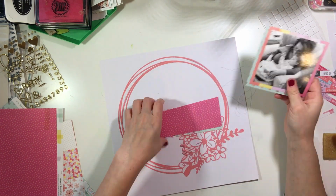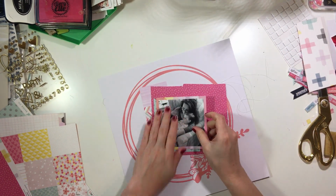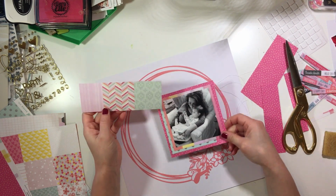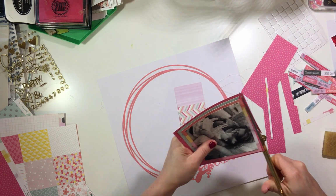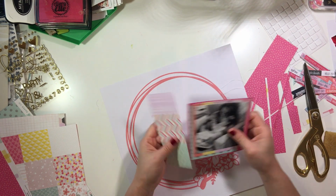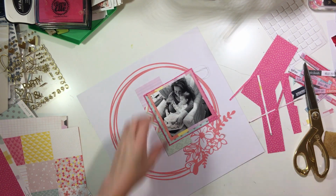And so at this point, I think I decided to do away with that one pink piece. And then I'm going to go ahead and adhere that. That's a Crepe Paper Bloom collection, that hot pink piece with some lighter pink polka dots. That's from Crepe Paper Bloom. And I just went ahead and placed my entire stack on top of that, and then did a thin layer around. And then I'm going to add that little vertical piece right behind there. And I think that looks a lot better.